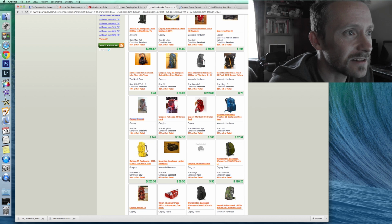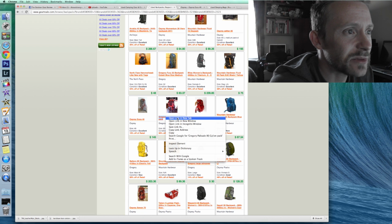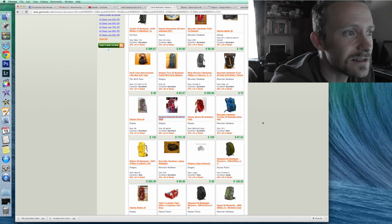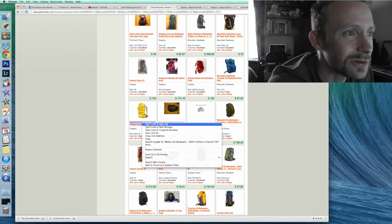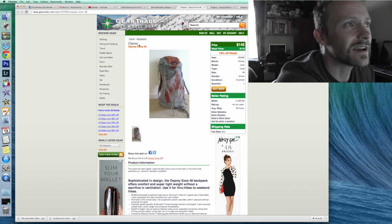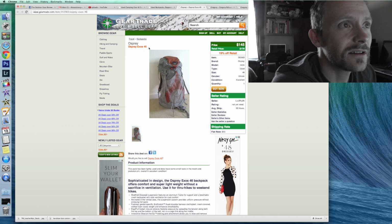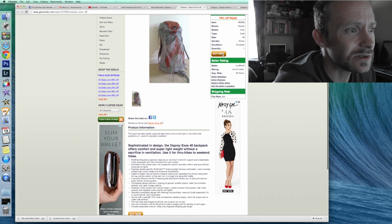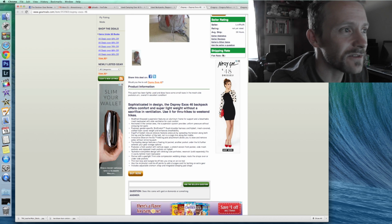Check out this Osprey bag here in a second. Wow, let's take a look at this Gregory bag. This thing looks huge. Let's see what else we can find here. The Baltoro 65. Ooh, in yellow. That looks pretty sick. Let's go ahead and take a look at these packs here. So, the first one we look at is the Osprey Exos 46. Only 19% off. That's not a great deal. We may want to look around on some of our other deal sites and see what we can find. And we'll do that in the future with our next episodes.